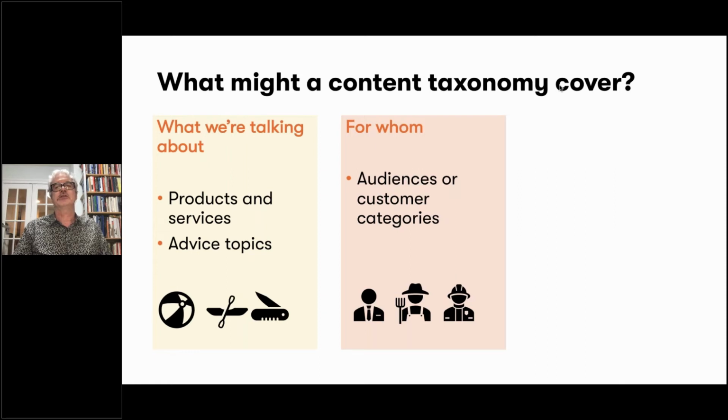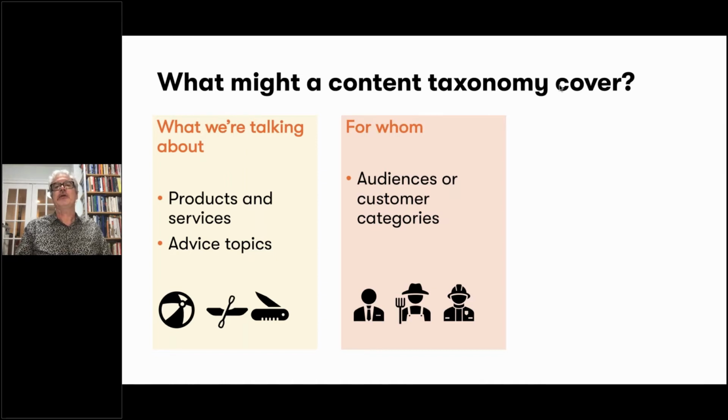Some organizations will distinguish business buyers from consumers. Others will look at different kinds of households. Others will look at people who work in different industries, or maybe around someone's expertise level. However you think about the differences in your customers is a good way to reflect that in your taxonomy. It will help you identify which items are intended for which audience.